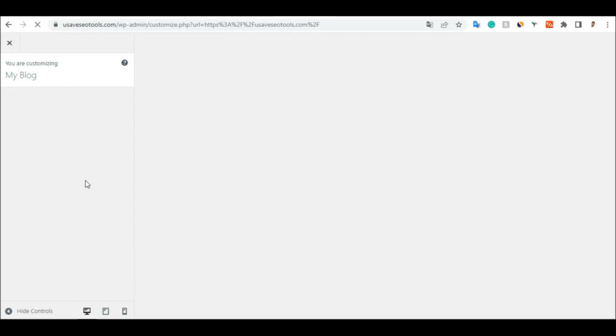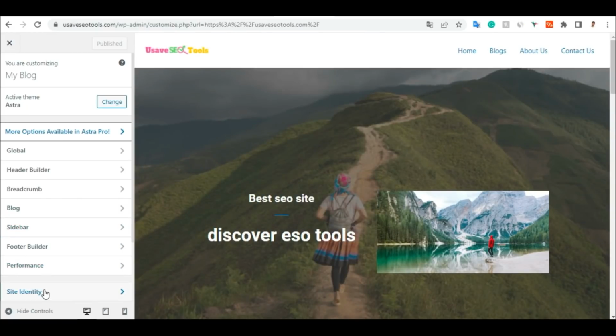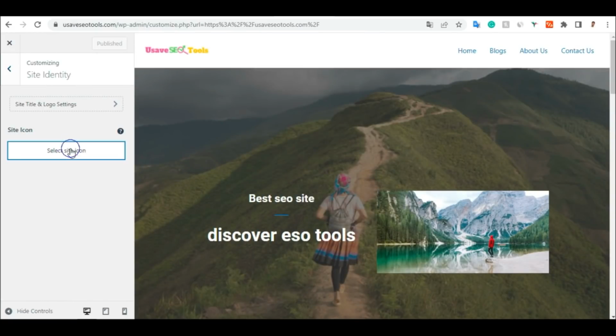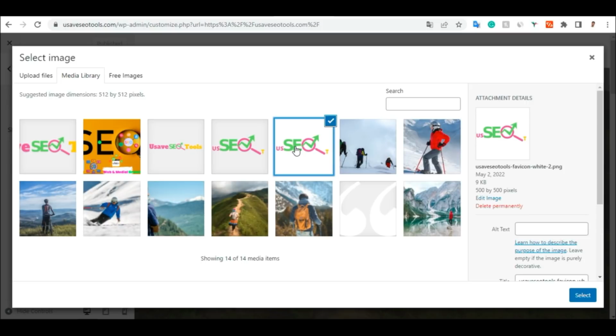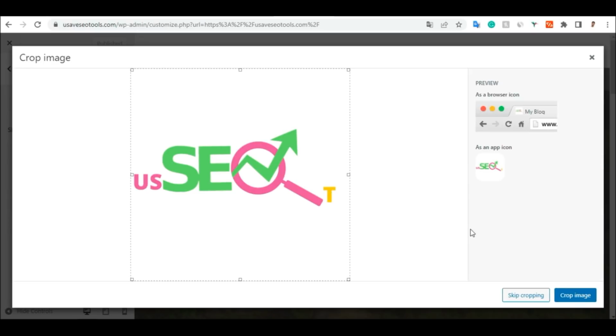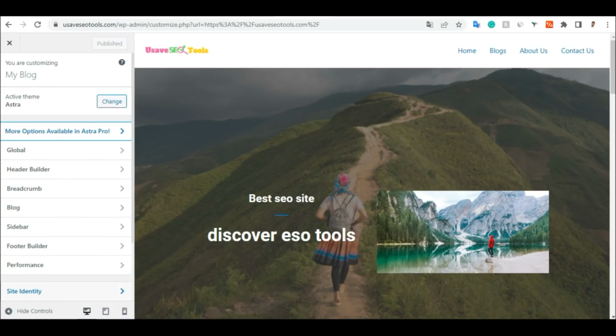So I'm going to go back again and click on, where is it, site identity. I'll click on favorite site icon. I will select, let me see, this one, and this will be our site icon. I will click on save, and you can see this is how it will be displaying. And I will click on save and crop, and that is it. So we now have our site icon, which is displaying at the top here. And we click on publish and we have that set. And I think our website will be looking good now.